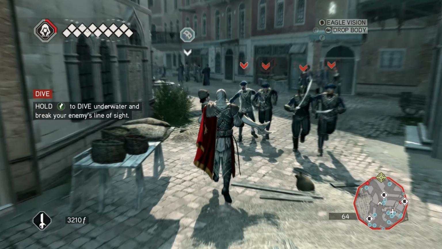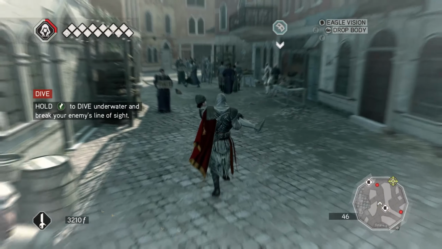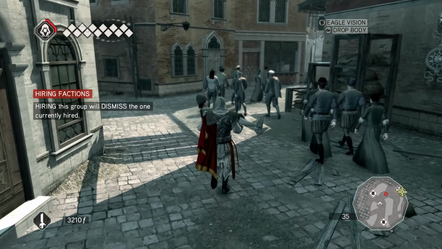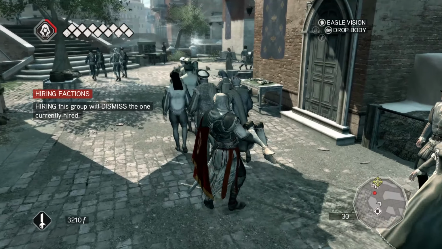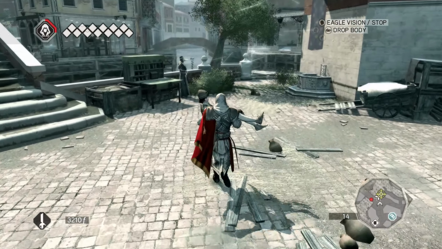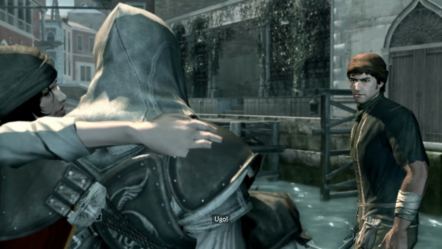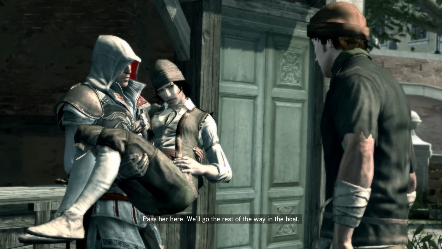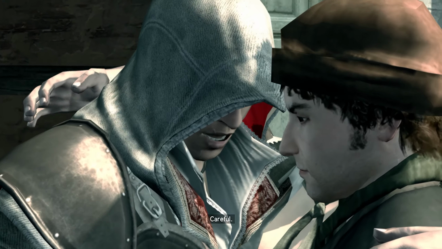What do you mean, I know? Oh boy. Okay, we need to go over there. There is a healer. Don't be shy. Feels like a decent connection. Hugo. What's this? Rosa's been wounded. Pass on here. We'll go the rest of the way in the boat. Careful.